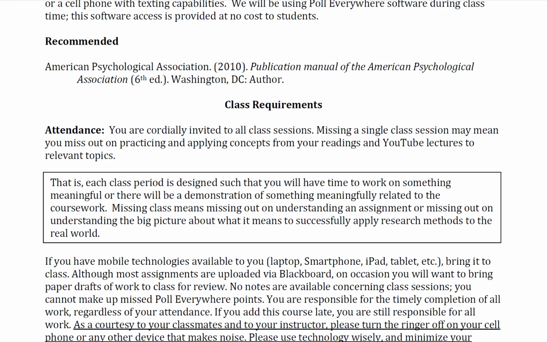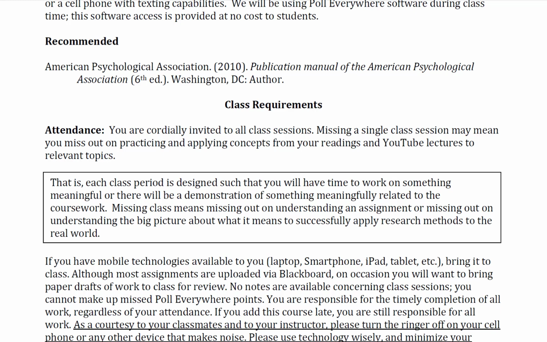So rather than trying to make extra time to go get help or to contact me, and by the way, I would make that time to help you, it's already built in. And so we will always be working ahead. When we meet on Tuesday, we'll be looking ahead to what's due on Thursday, and we'll have class time on Tuesday. So on Tuesday, August 21st, when we meet, we'll have time in class to work on what's due on Thursday, August 23rd.